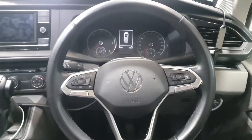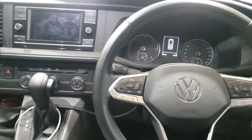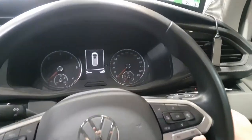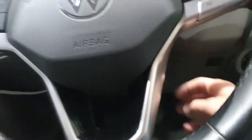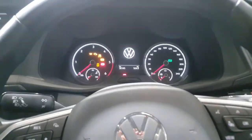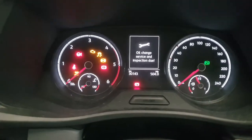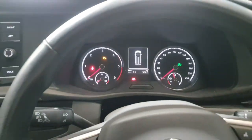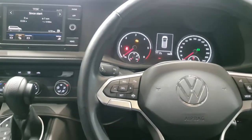Guys, here today we've got a 2021 Volkswagen Transporter, new model, in for a service. So we've just done the service, and if I turn the ignition on here with the key, you'll see that it comes up with an oil change, service and inspection light due. So I'm going to be showing you how to do this service reset.